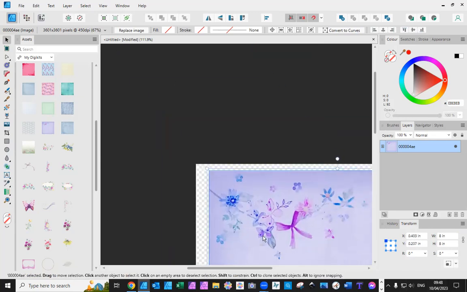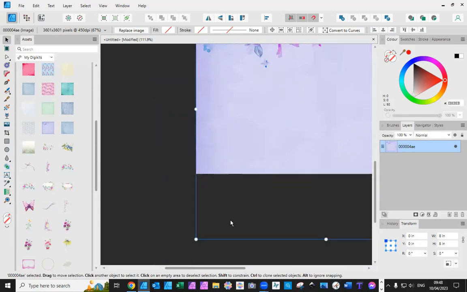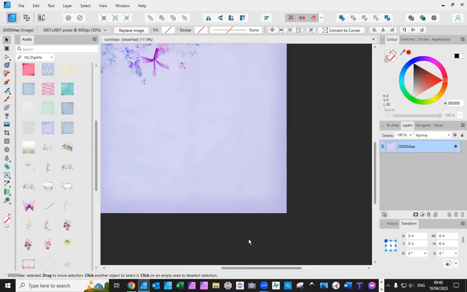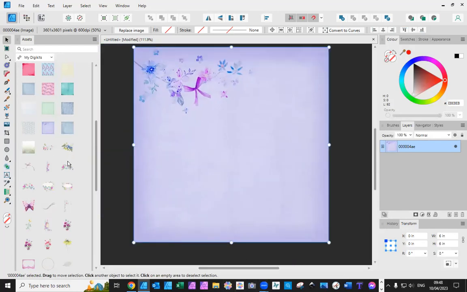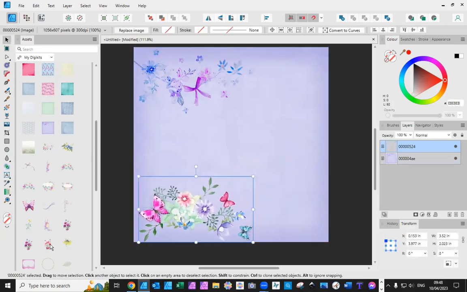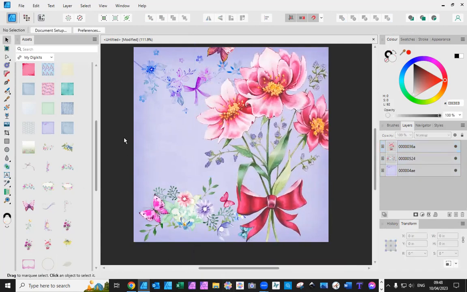I move it to my 8 by 8 page. And here we go. Oh, it's more than 8 by 8. So I'm on a 6 by 6. Okay, so let's go smaller. Hold on. I'm on a 6 by 6 and that's an 8 by 8. There you go. Look, so I've got my image there. And then if I want to use any of my Digikit images, I just start placing them where I want. And that's how to do a Digikit into an asset.